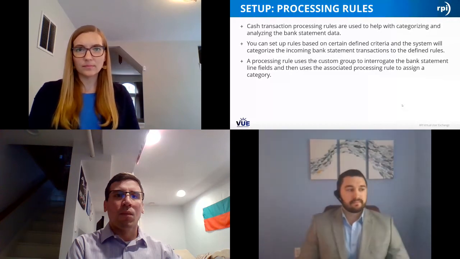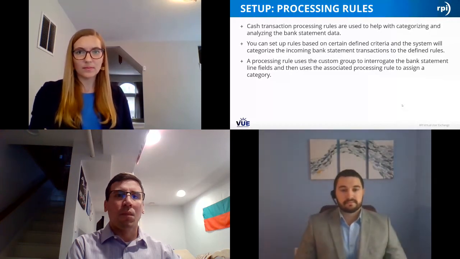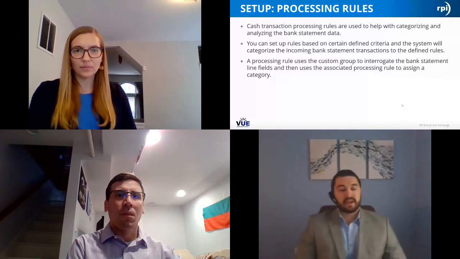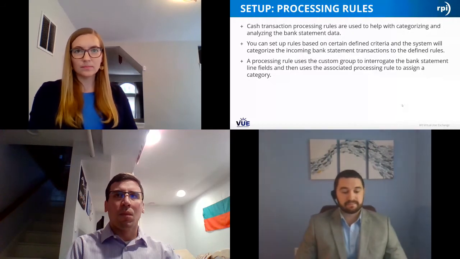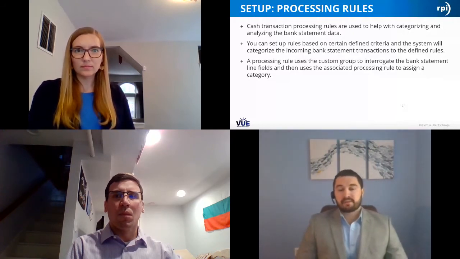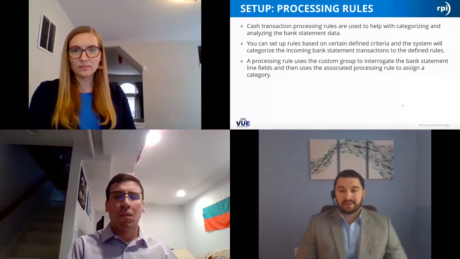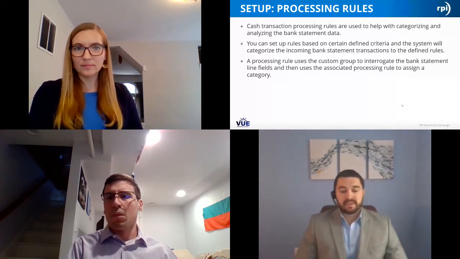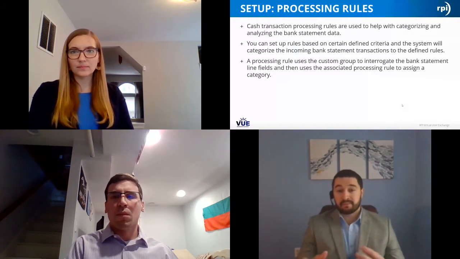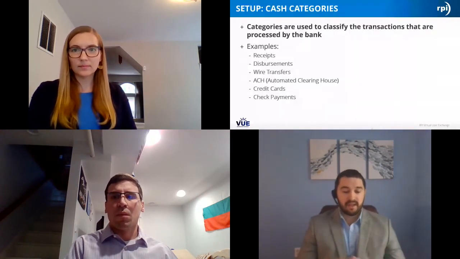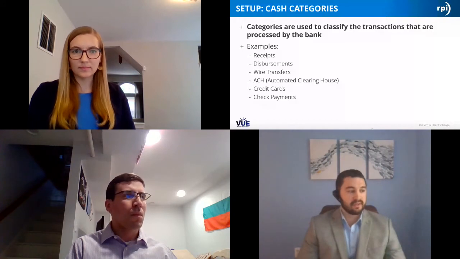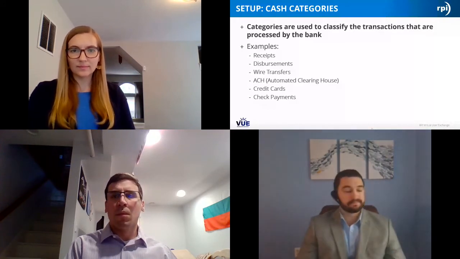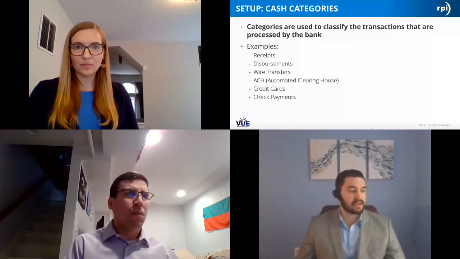We go to the next slide. So here we're talking about cash categories. Categories are used to classify the transactions that are processed by the bank. So if anyone's familiar with like a BAI2 file, I don't know how many people out there are familiar with those, but this is where we would indicate that maybe 475 on a BAI2 file can typically mean a check or a check paid. So we tell it, this is kind of where we tie it to say, okay, 475 means check and that sort of thing. These are our categories. They can represent a couple of these different examples here, but that's about it for cash categories.